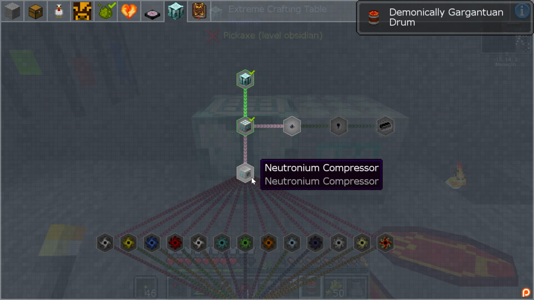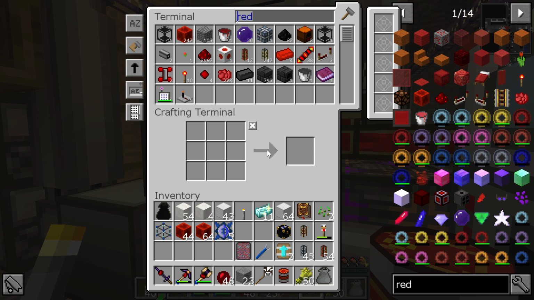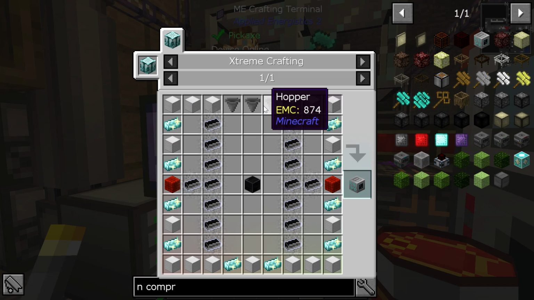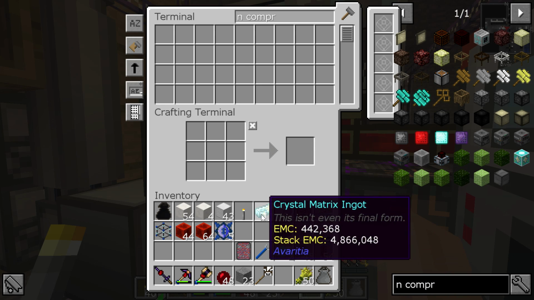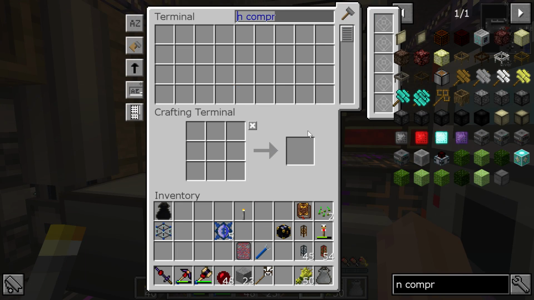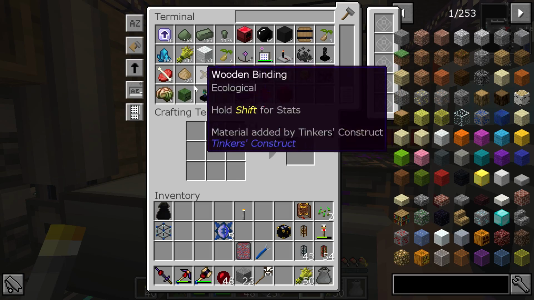And so the next thing would be a neutronium compressor. Let's see what that would take to make. So neutronium compressor requires neutronium egg ingots and a bunch of other things. And you can see the EMC value on that is incredibly high. Like, this is not stuff that can actually be done. Honestly, I don't even know what my total EMC value would be right now. But I bet it's lower than that. I wouldn't be surprised if I could easily look at all the items in our inventory. I might find that actually there's nothing here that's actually that valuable.